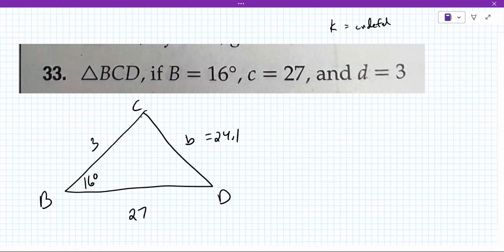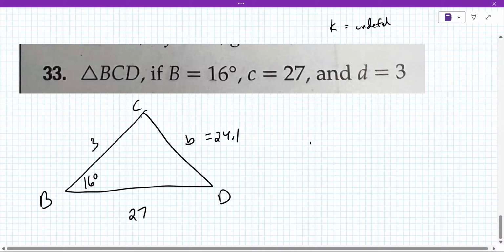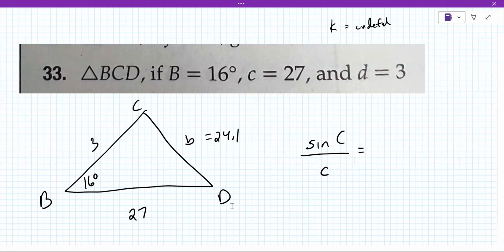So now we can find big C. I always forget how to set this one up. Is this sine over... It's the same letter top and bottom, but it's the angle over the side in this case because you're trying to find an angle. And then you have to choose another side-angle pair that you have. Like you couldn't choose the D because you don't have it. That wouldn't work. But in other problems, you would maybe have some more options.